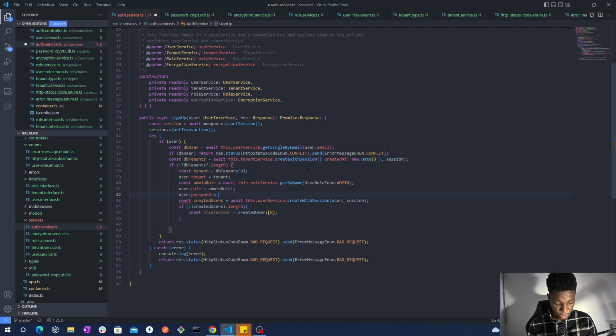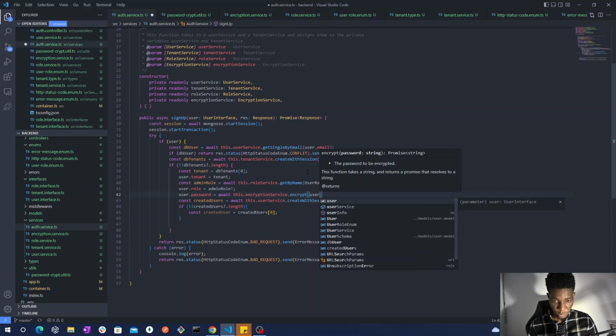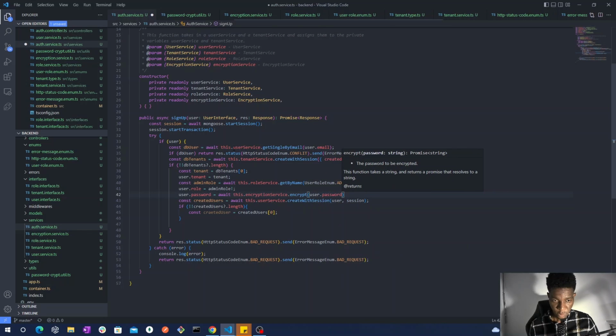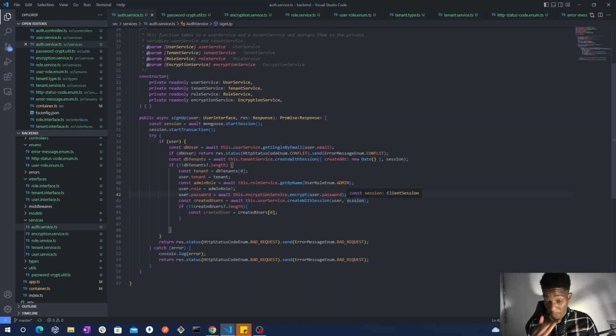Hashing the user password is just calling the service, and reassigning the hashed password to this password before storing the user into the database.